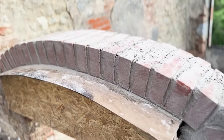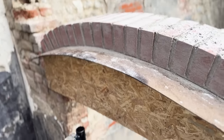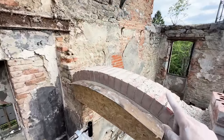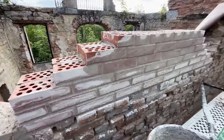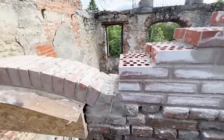Brick arch. Actually really enjoy making these. So I'm gonna do another layer of arch over the top, and then that means I can carry the bricks on to this level, then ring beam on top. But yeah, looking pretty good to say I'm not a bricky. Yeah, I'm chuffed with that. So little by little, this is gonna get built up.